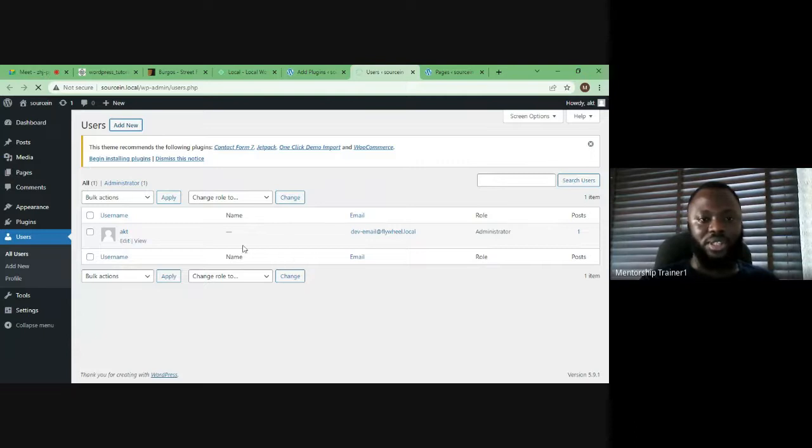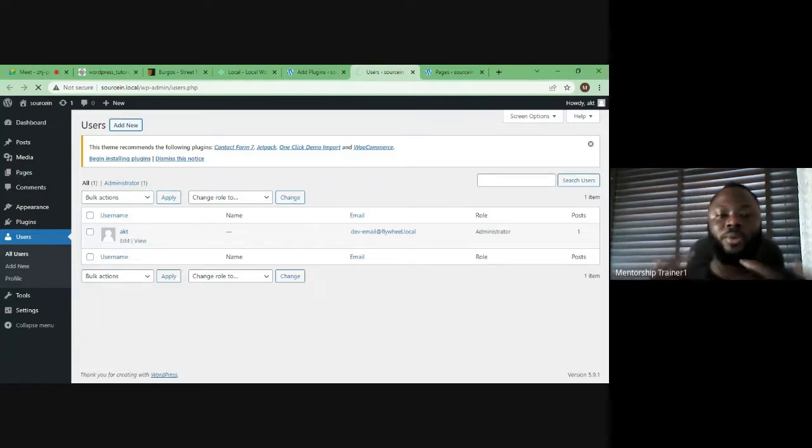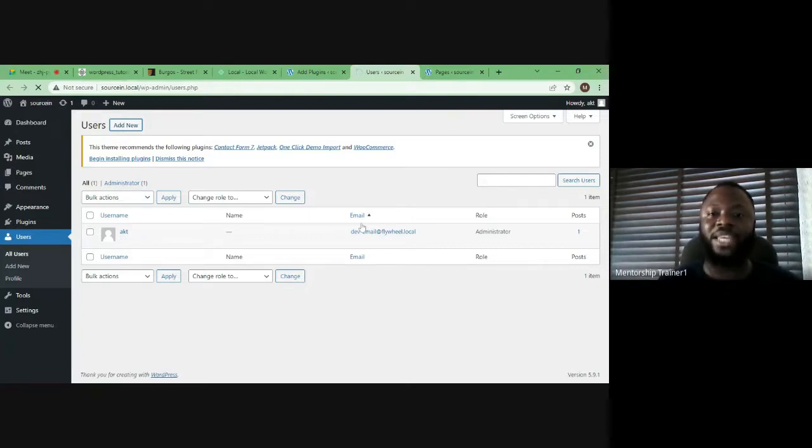It basically just gives us the opportunity to add more users to your website. I can add as many users as I want. I can add their names, their emails, and also the roles that they're going to perform on the website. Now I'm an admin on the website, so I have a general overview of the website. I have the opportunity to work on everything regarding the website. I can create all the things I need to create using the website. Since I am an admin, that's my role. There are other roles as well, and you also would have the opportunity to work with users as time goes on. We're going to work on that.